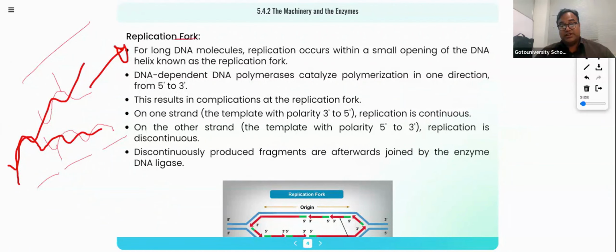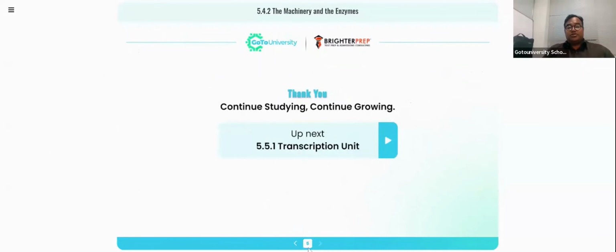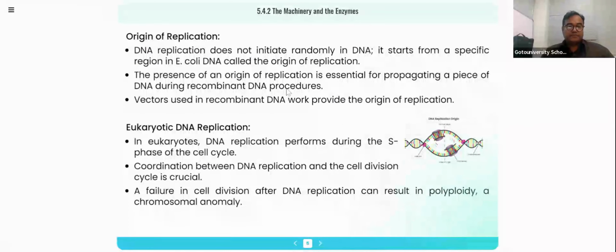This is the way you need to understand while referring to the board preparation points, which are exclusively given in your board university portal. Now, replication origin, we discussed with you. The replication origin is basically the unwound DNA. Unwound DNA promotes replication.